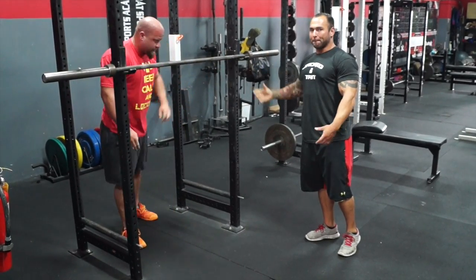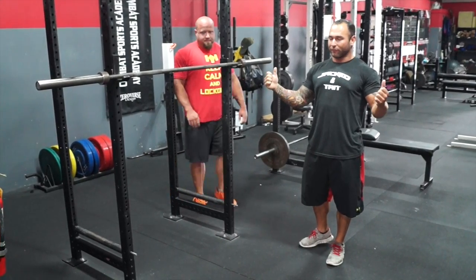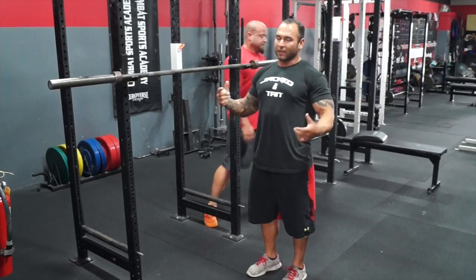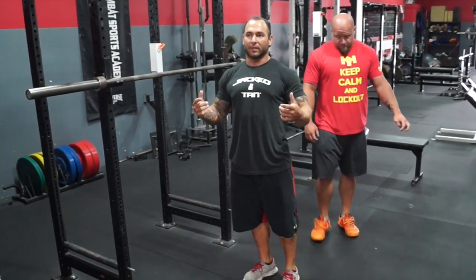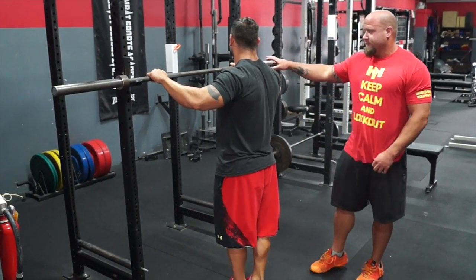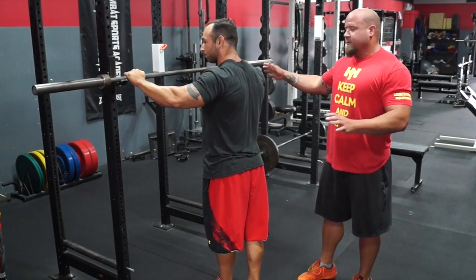So that's for the bigger guys that are having a hard time with flexibility. Now Jesse's going to walk you through somebody that has a little bit more flexibility. Nothing's really going to change, but Jesse's going to go ahead and walk you through that. So for someone who's a little bit smaller of a frame, you're going to be able to bring your hands in.